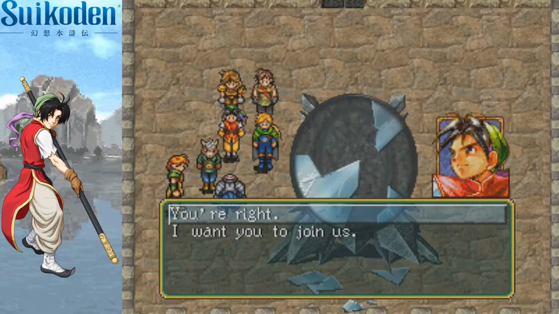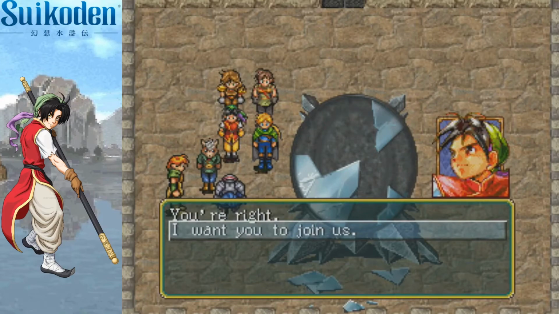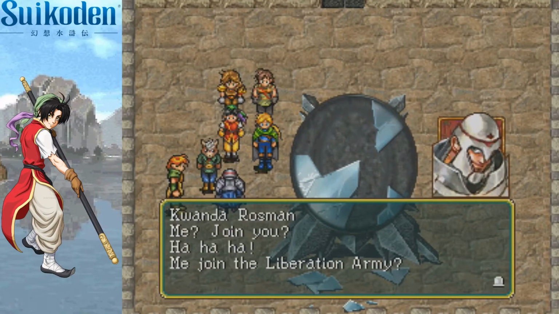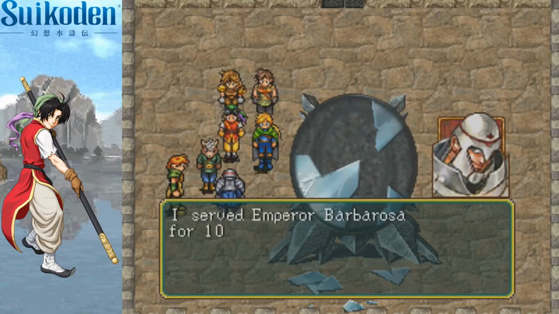Hey, you're right, Lopova said. No. We want you to join us. Because he's a general, his attack power would be immensely appreciated by our entire army. I want you to join us. Me join you? Me join the Liberation Army? I served Emperor Barbarossa for 10 years. He asked me to be a traitor.